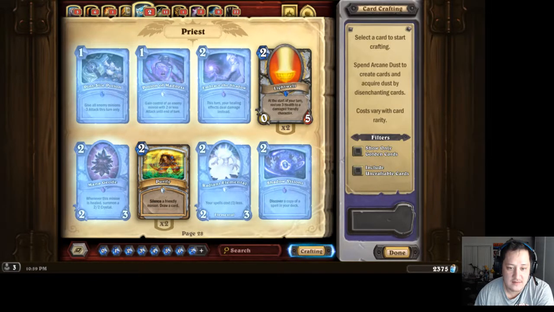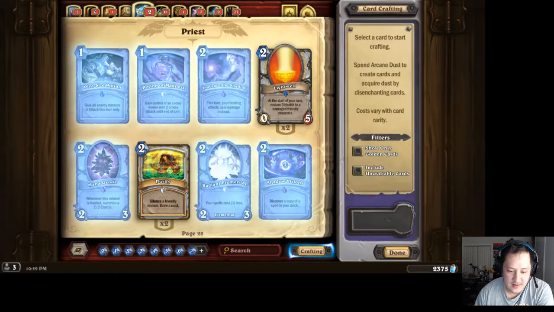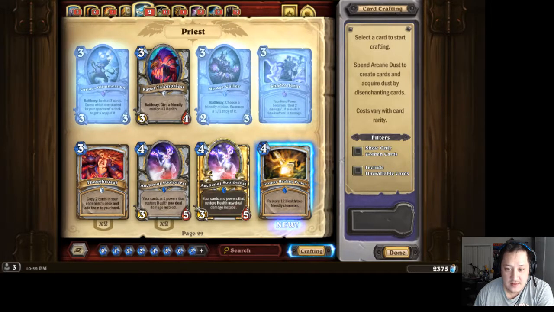This turn, your heal effect deals damage instead. Gain control of an enemy minion with 2 or less attack. Give all enemy minions -3 attack this turn only. Whenever this minion is healed, summon a 2/2 crystal. That would be nasty with the Lightwell. Let's see what we have here.